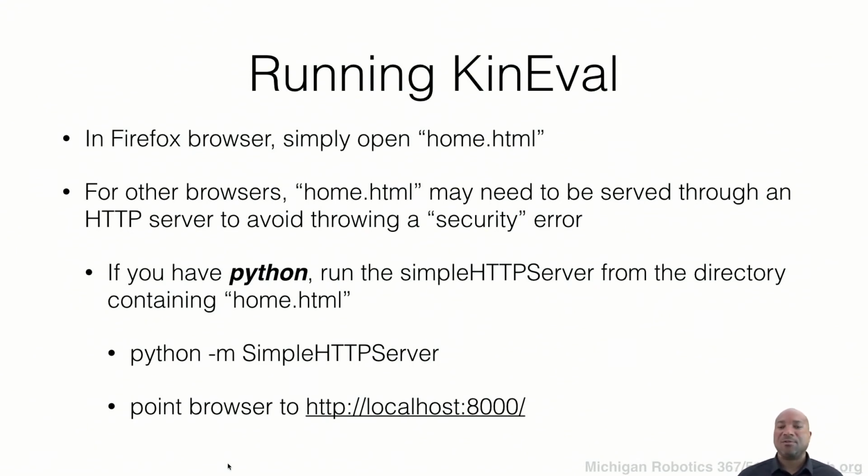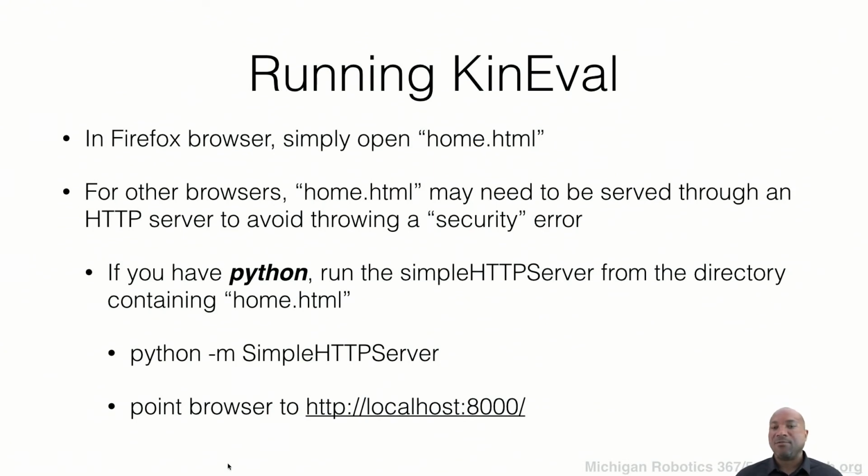So one thing you can do is, if you have Python on your system, you can start the simple HTTP server module in your local workspace, in the workspace of the repository. And so this is just one example. And then this will create a local HTTP server from which you can see the file. So if you then browse to localhost 8000, that will give you access to the file and show it running in the browser.